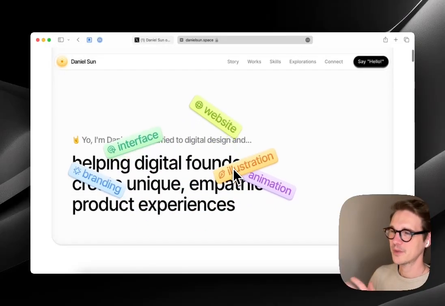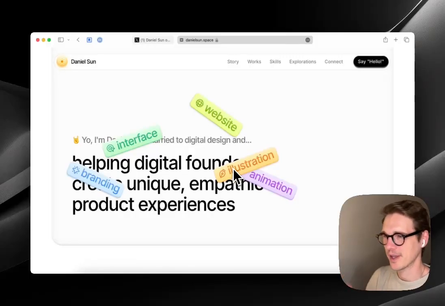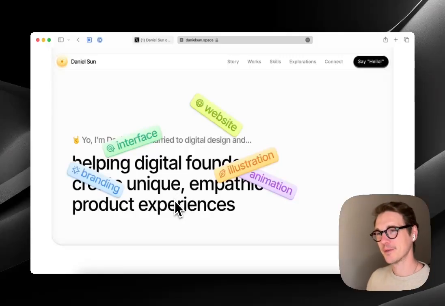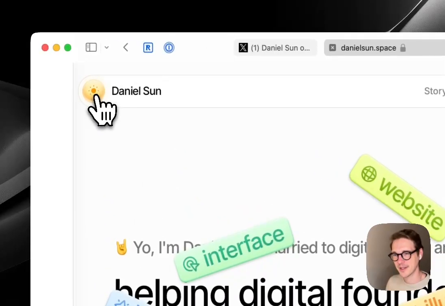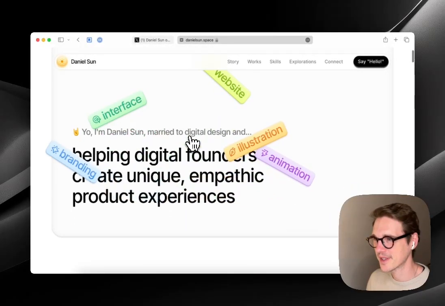And notice that each one of these things looks like a pill, like an old school skeuomorphic button pill sort of thing. But with pastel colors. So it's very modern in a sense, and in the same way, it's very unmodern. It's very retro, and it's super freaking interesting.